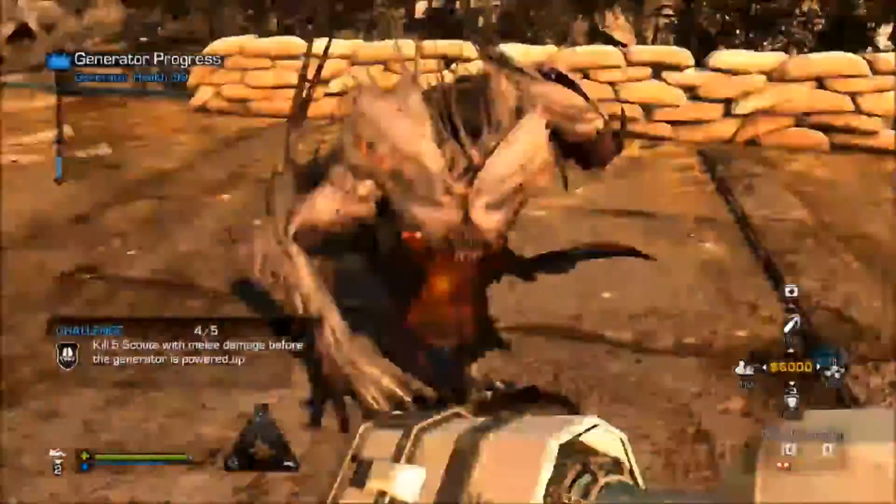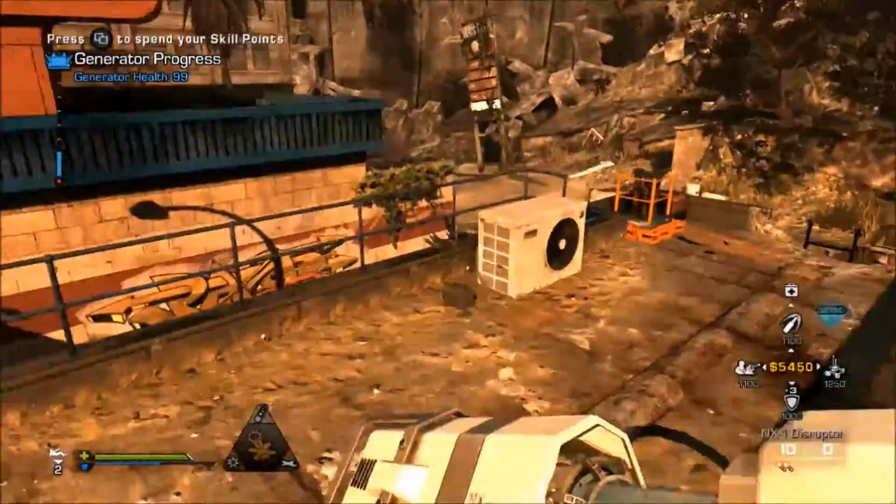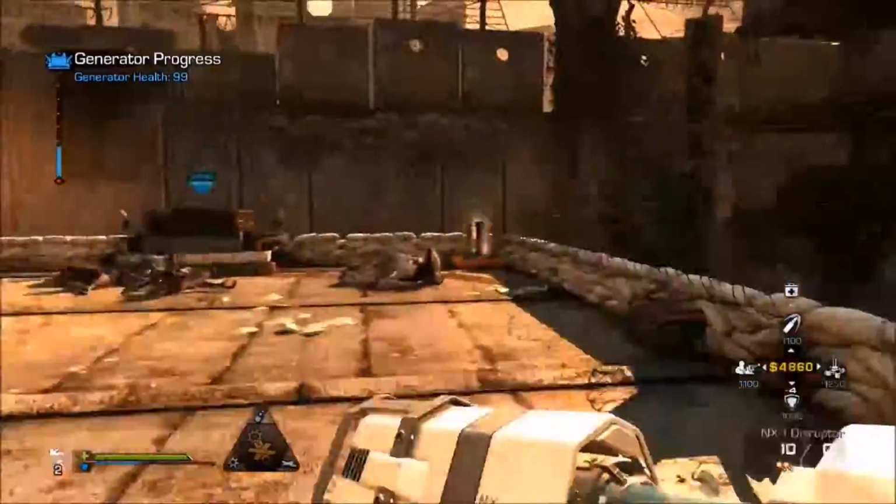Then the 2 Tesla traps up there, just pretty much go activate them. You don't really need to worry about money. They'll earn you it back. You're gonna actually stay at 6,000 for a majority of the game.